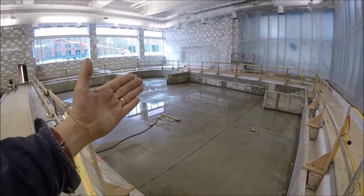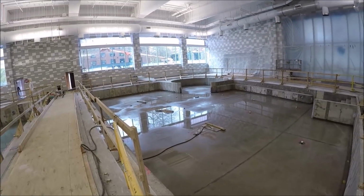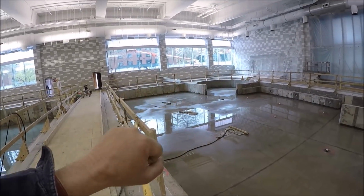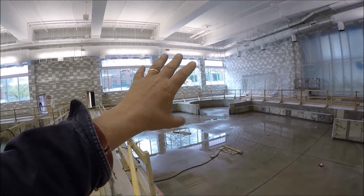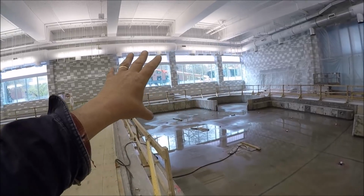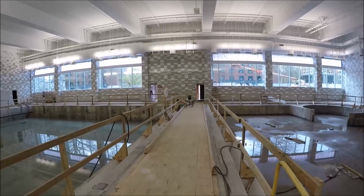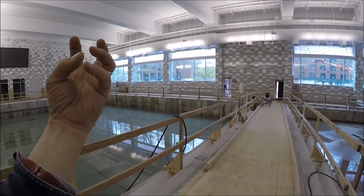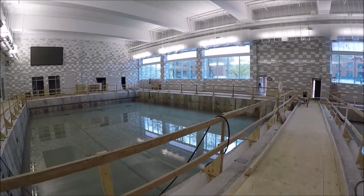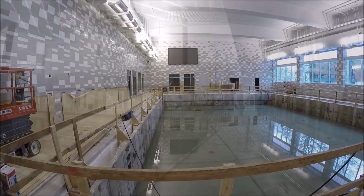And that's what's behind it when you go into the pool, concrete. When the mud job is done, this will be smooth in through here. Amazing windows. When you come up Hillside Road, you'll be able to see in here. You can see in to this dramatic tile scape in through here. Again, glass in through here for natural light. We'll spin back around through this area right in through here.